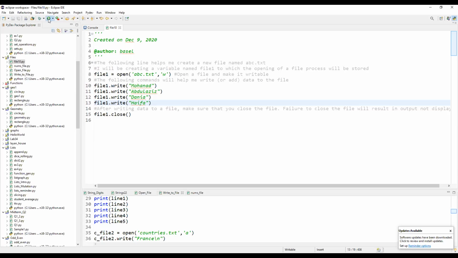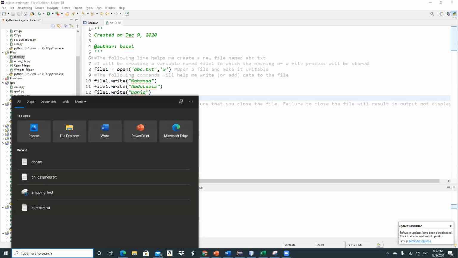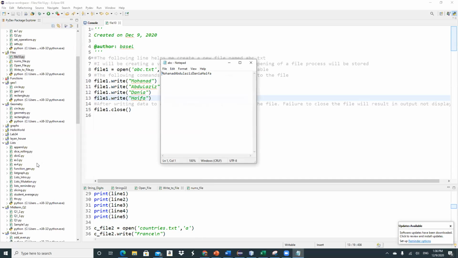Now I'm going to run, and then reopen the file. Watch the difference. This is the file. Can you see the difference between using /n and not using /n? When I use /n, I wanted to display every name on a separate line.